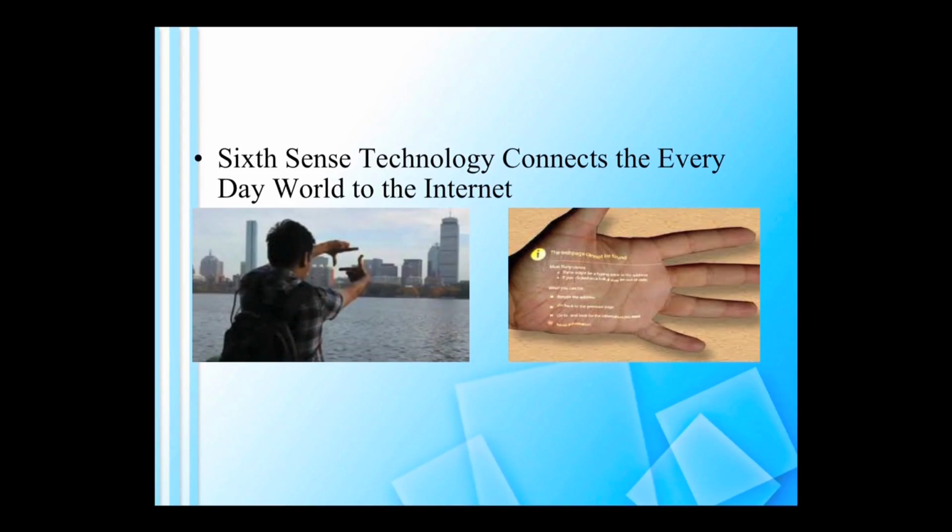Now, SixthSense technology connects the everyday world to the internet. As you see in the left image right there, the gentleman is making a square, well, sort of a square or rectangle with his hands, and the algorithm would recognize this and select the appropriate response: okay, the user wants to take a picture. And in the right image on the screen, this gesture would signify to get more information, such as if you're looking for the best product or things of that nature.